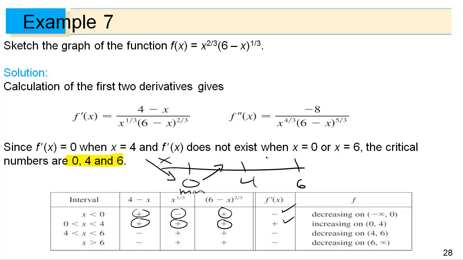So now it's decreasing. Now we know this is a max. On the other side of 6, we take 7. That gives us a negative number, right? 7 is positive. 6 minus 7 is -1, but then we're squaring it, which makes it positive, and then cube rooting it, so we get a positive number here. So the whole thing is negative.